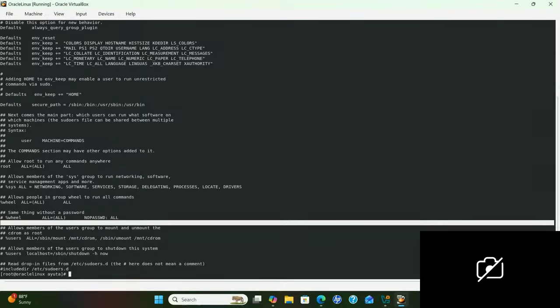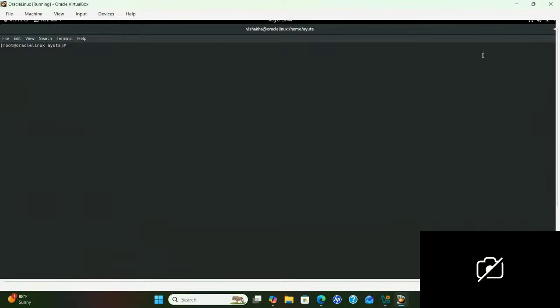Now, moving to the next part. I just clear my screen. If you want to learn about ACLs and special bits, access control lists for fine-grained control, how to set UID, GID, sticky bit, and how they affect our access.